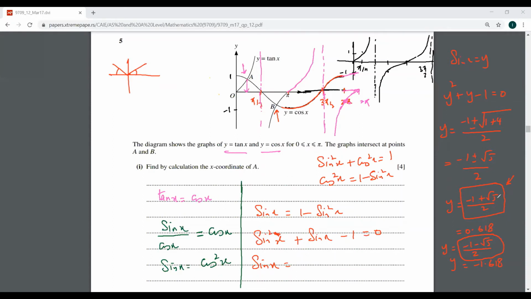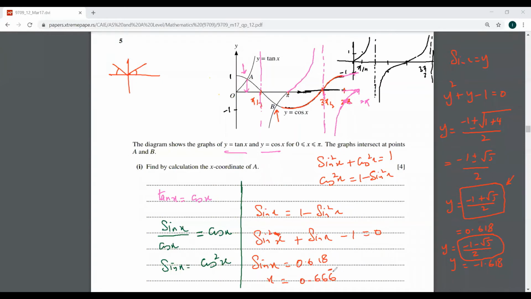What is sine inverse of this 0.618, or minus 1 plus under root 5 over 2? 0.666, in radians. Yes, like 3 sixes. Is it rounded to the third significant figure? Yes, it's rounded. There's no dot because after this there are more numbers. So this is 0.666.